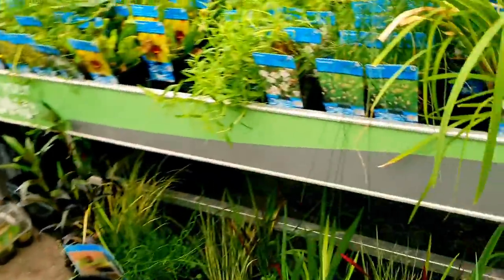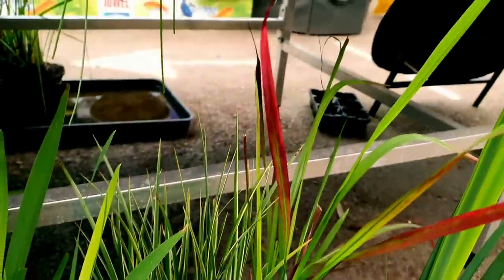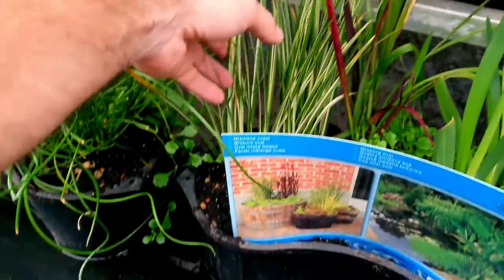Yeah. I want like a grassy one. This one looks nice. Yeah. I've got no idea what it is. It's quite big though, isn't it? Some nice grassy ones there.